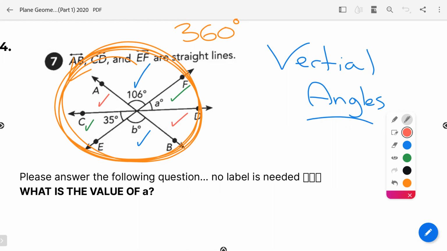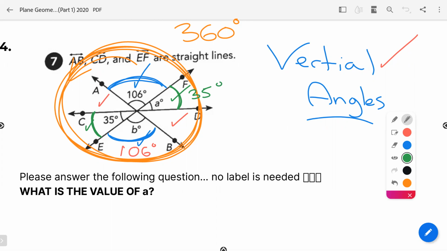When you see the top angle there in blue, 106 degrees, and then you come down below and you see angle B, you'll notice and say, well, whoa, wait a second. This angle right here is the exact same thing as this angle right here. And you're right. The reason for that is because they're vertical angles. So now this guy's going to be 106 degrees as well. And vice versa. Look at the ones that I have checked in green. If I come here, this missing angle right here looks like it's exactly the same as this one right here. And there's a reason for it, because they are. So this guy's going to be 35 degrees here.